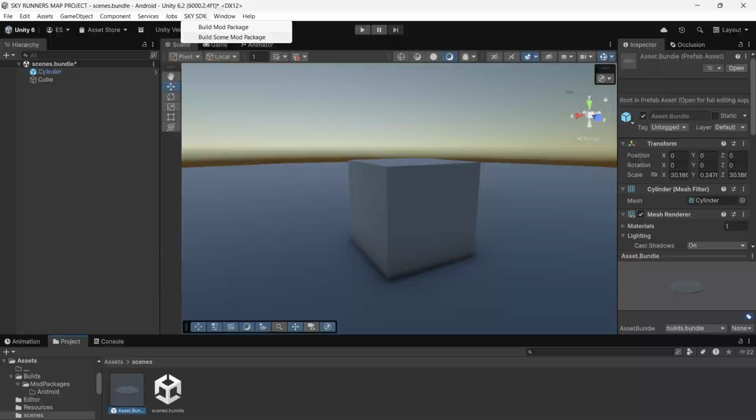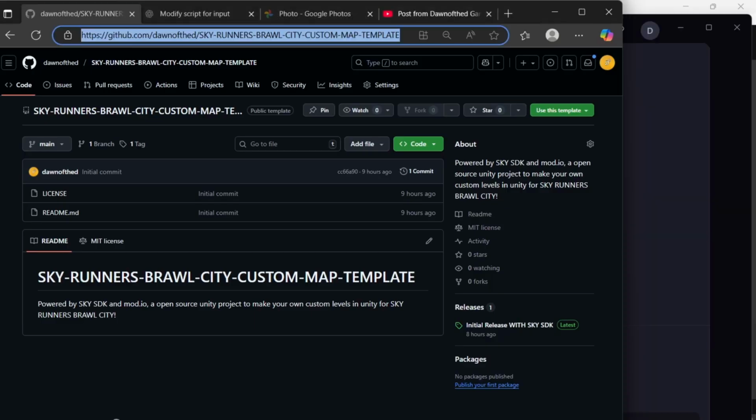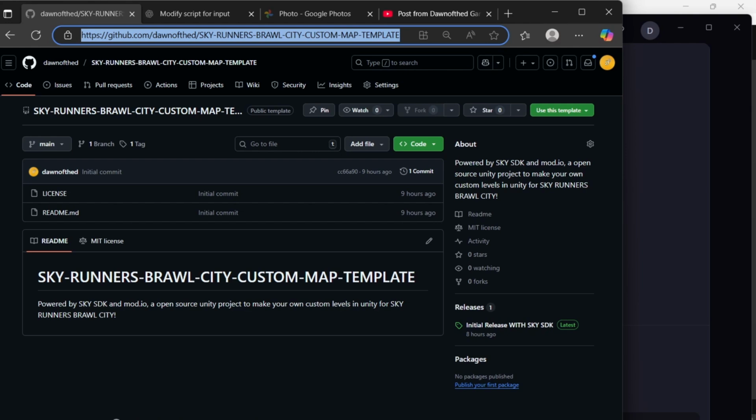This is a completely open source template that allows you to create your own custom levels in mod.io for our game. Keep in mind that you cannot distribute mods that are outside of level design. It is purely meant for designing custom levels. If at any point we detect a mod that is not a level, or is used to gain an unfair advantage on other players, we may discard the mod you have uploaded and deny it from going live to our game.